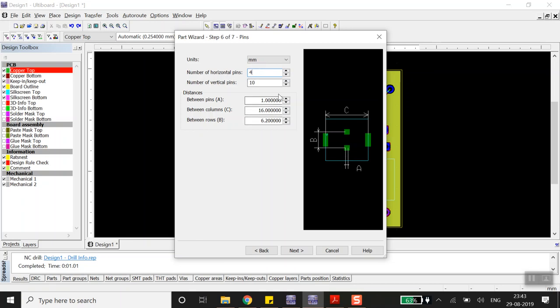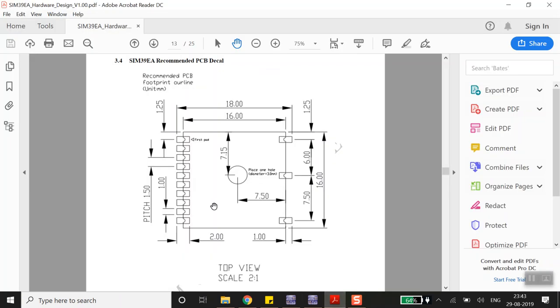If I don't place it over here, it wasn't showing what the distance A is, it was getting blocked. So no problem, bear with me. I am just putting it 4, and let's say that the distance between pins, the pitch, is 1.5, from the middle of this to this is 1.5.